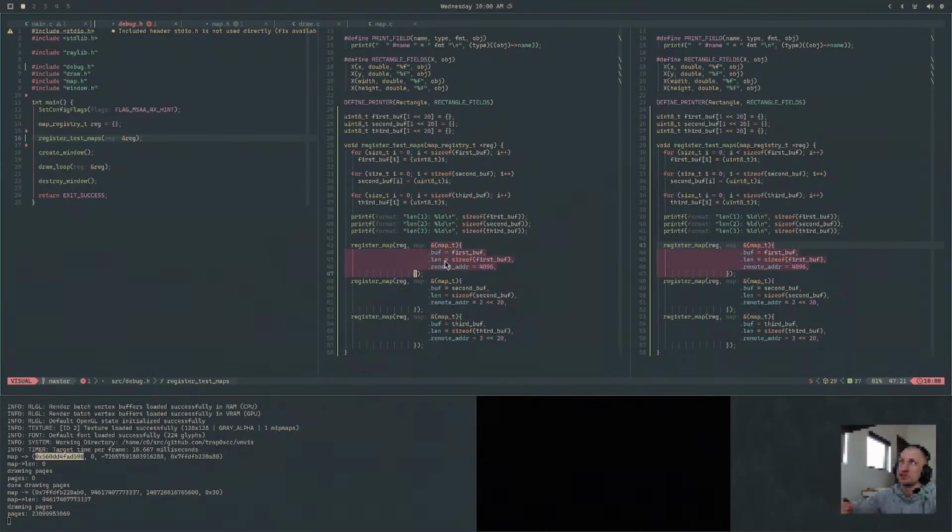In this situation, we just have this struct that contains the first buff, the length, the remote adder, but we keep a reference to that struct. And so this has to live longer than the lifetime of this function.